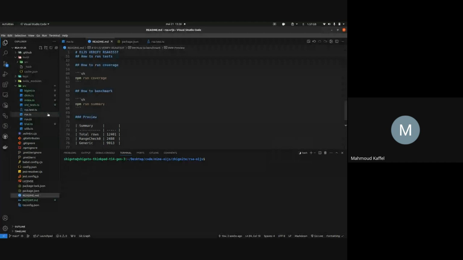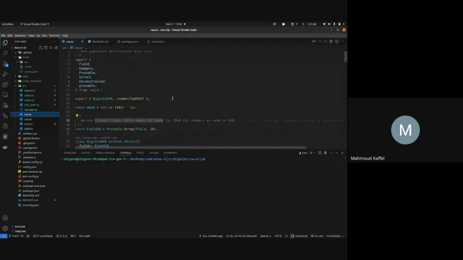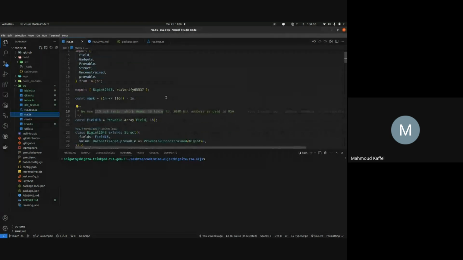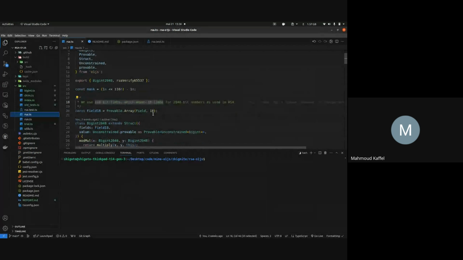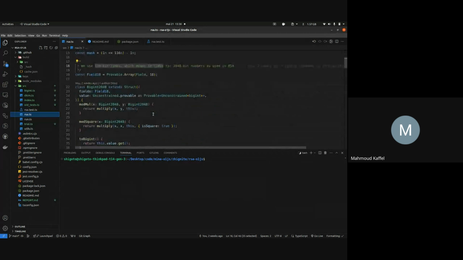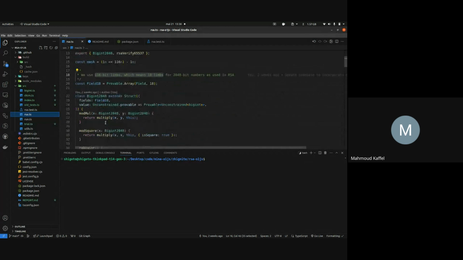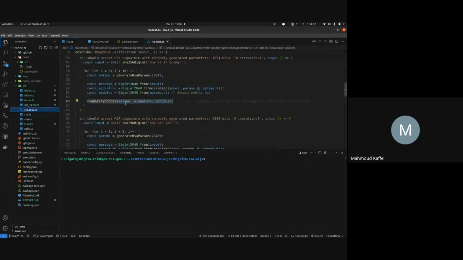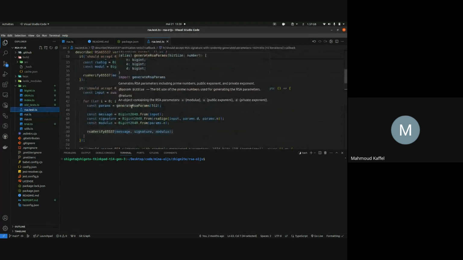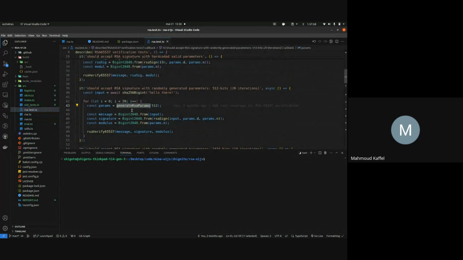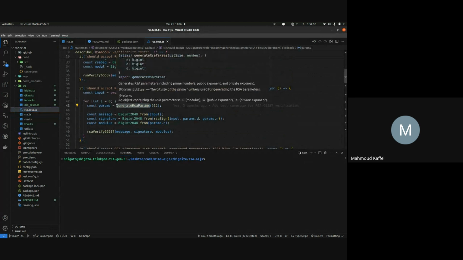RSA was work done by the O1JS team, an old PR that wasn't tested, which is why they kept it as a draft. Thankfully, we used that as the foundation to build on top of. We added tests here, and some random RSA parameter generators to check that the work is fine.